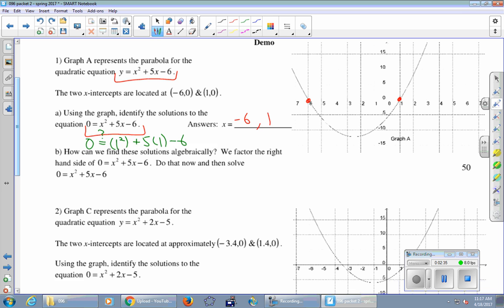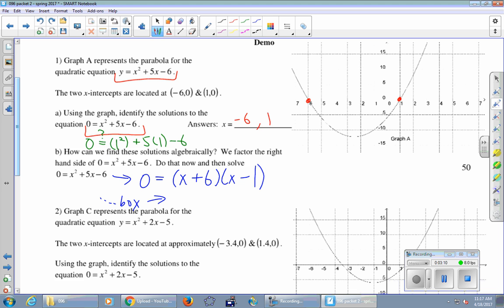So in this case, it says you factor the right-hand side of that equation. So let's do that. 0 equals, I'm just going to tell you what you get when you factor, but I'm going to say box. Lots of work is going to lead to the answers that I'm just going to throw here. Turns out it's going to be x plus 6 and x minus 1. So go ahead and write that. It's okay if you don't see where they came from, but a big old box, you would get there in a couple of minutes.